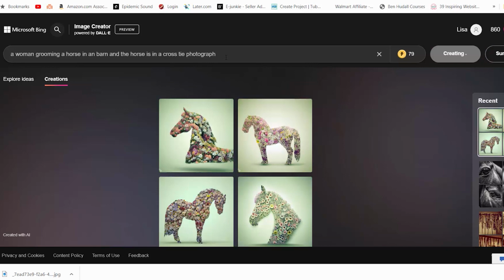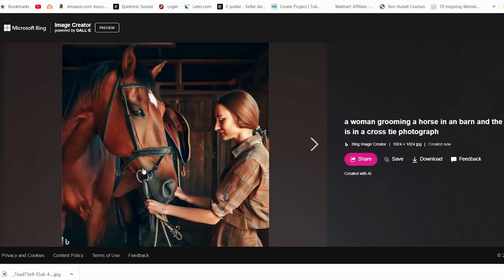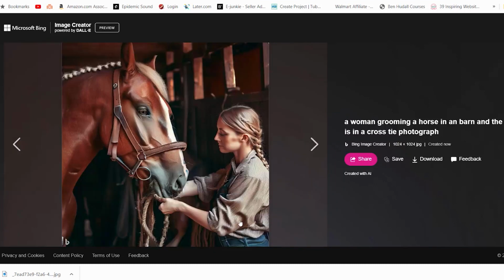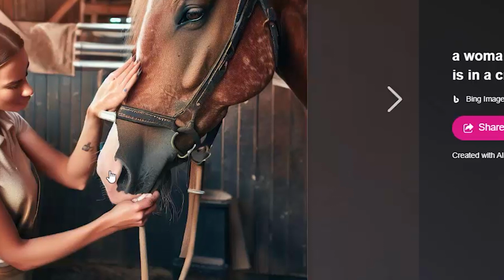Let's see if it knows what horse grooming is. Look at that. The horse actually has a bit, even though it's connected down here and not to the bridle up here. Okay. She's got a really big nose and a really teeny waist. And this one has a halter on with just a ring, I'm assuming is a bit. The horse is not in cross ties. She's just petting the horse. How many fingers does she have? 1, 2, 3, 4. Okay, there's really long, funky fingers in a hand. But actually, this would be kind of cute if you did something with this, like a close-up of it.